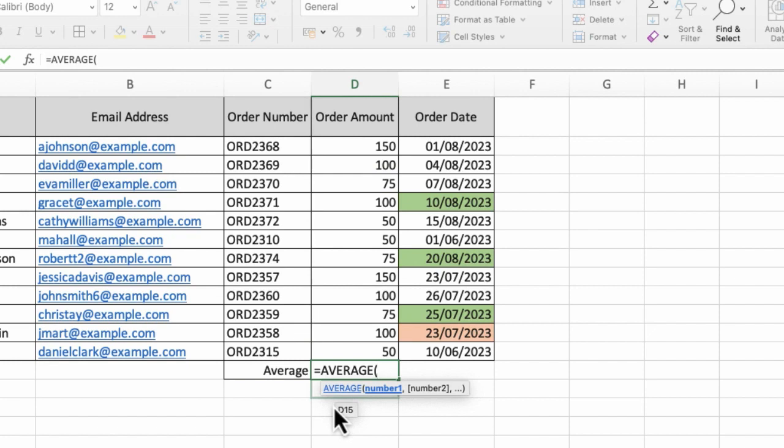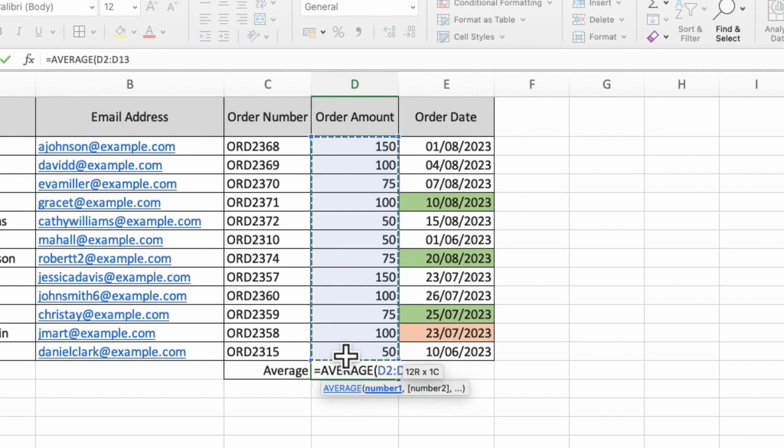So I've got a couple of options now. I need to tell Excel what data I want the average of, and I want it of the order amount. So I can either start typing it in, or just like I did in the sum video, I can start selecting it and pulling it all the way down. So again, it's D2 to D13. And it's got a colon in the middle of it because that's kind of like the "to". It's showing me, rather than having to select each cell individually, I'm doing a selection.